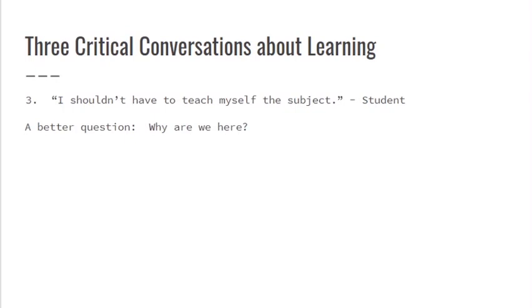And third, the comment, well, I shouldn't have to teach myself the subject. Well, the better question is, why are we here in the first place? Students are in our classes to learn, and helping them recognize that there are a lot of different ways for them to engage in that learning process, I think is a really important piece of flipping.